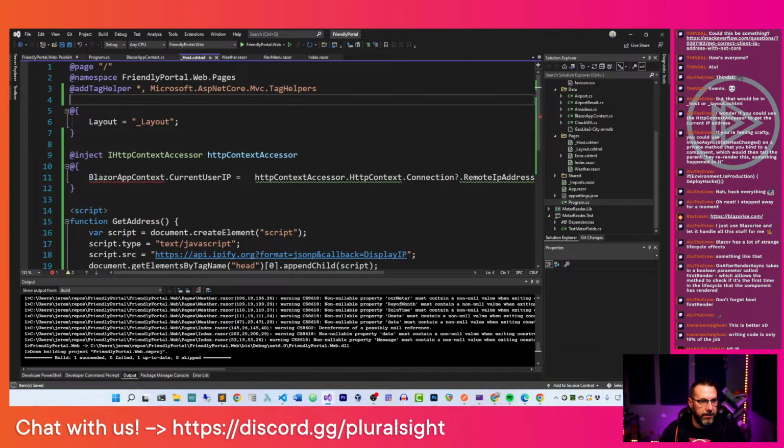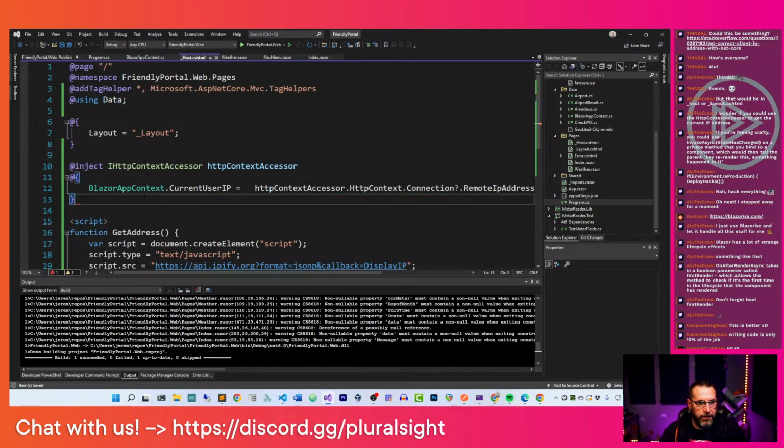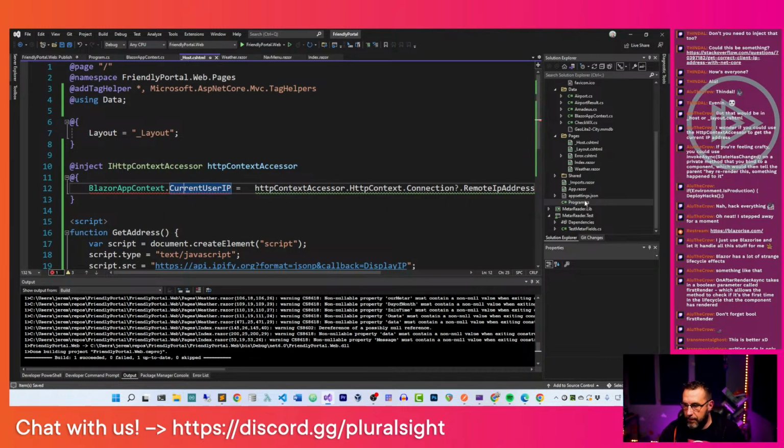What do you mean? Or is it using data? There we go. Less squigglies. Oh, nope, still. Yeah, I think I need to inject data also.